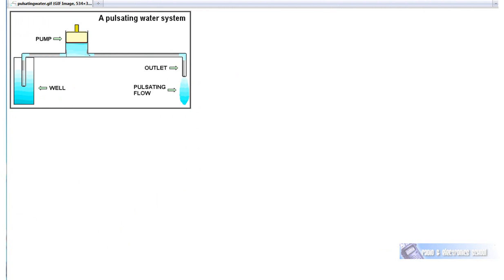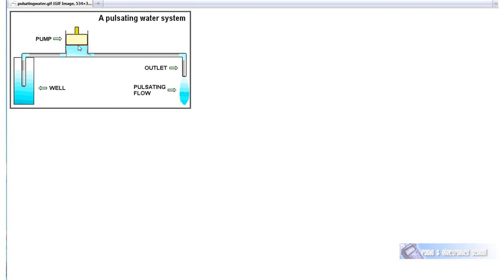To give you some idea of how a capacitor may be used, if you go to the Radio and Electronics School website, go to Supplementary on the main menu, you can download this GIF animation that I've got on the screen at the moment. And I'm going to be showing you another one in a few minutes. What we've got here is a mechanical analogy of a capacitor. We haven't introduced the capacitor yet, so don't worry about it. Just think of it as a water system at the moment.